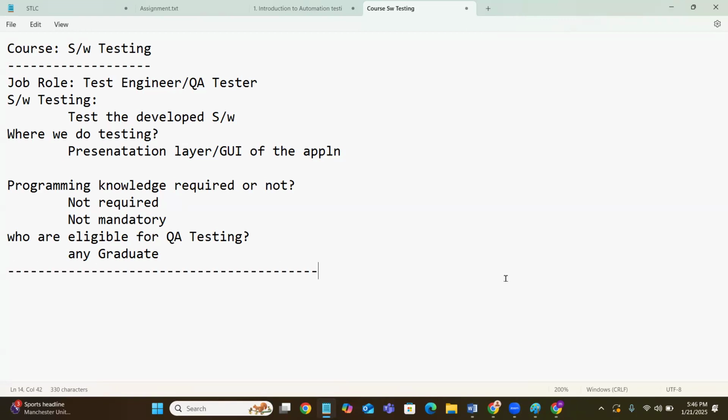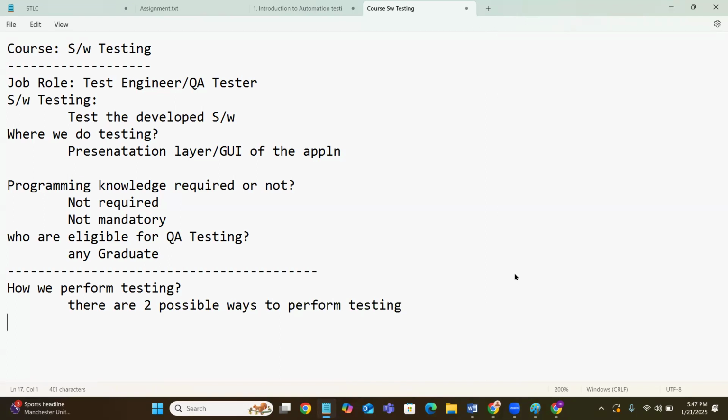Now, the question is, how do we perform testing? We don't have programming now, so how can we perform testing? There are two possible ways to perform testing.